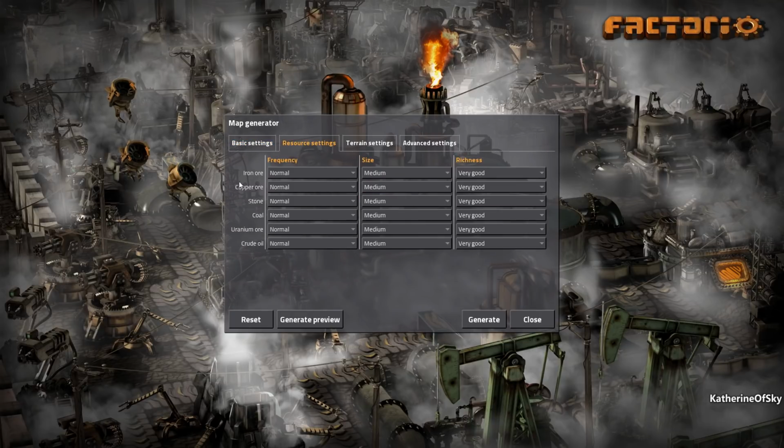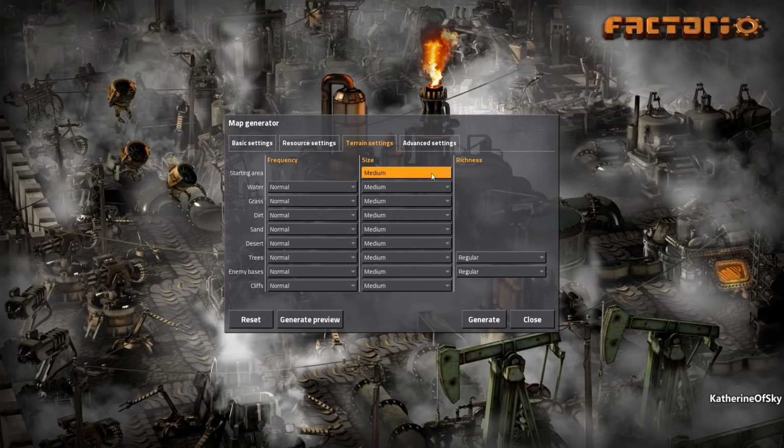What's interesting is, okay, here we have our resource settings separated from other things. We have terrain settings here, starting areas, water. We can choose grass, dirt, sand, desert, trees, enemy bases, and cliffs. So I want to say very low, maybe very big on cliffs, or actually maybe low and very big on cliffs. Let's have trees be very low, very small, and richness very poor. We don't have no trees, but man, it's just awful.